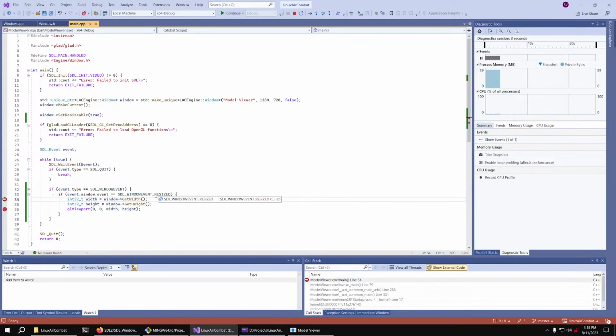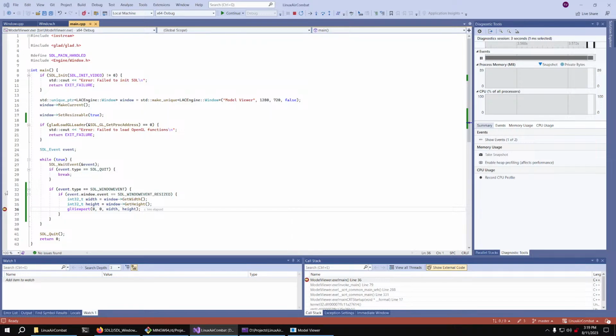You gotta be kidding me. Oh, okay, so it only pauses when you release the resizing handle.